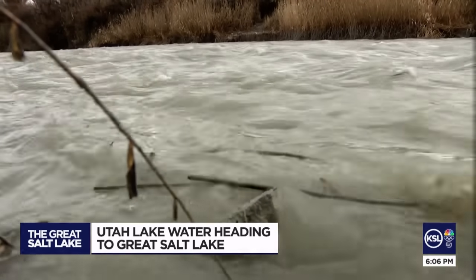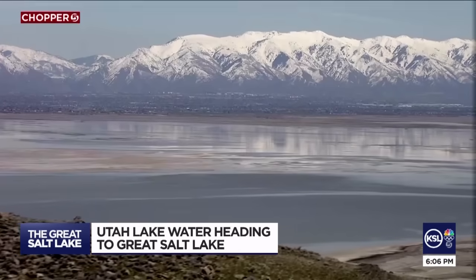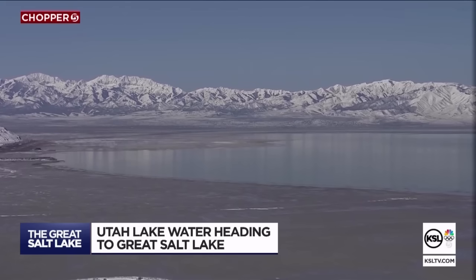It's why conservation efforts are still going to be important this year to help the Great Salt Lake as much as possible — we're all involved in this one way or the other. The reason Utah Lake is releasing water is because of a court order from the 1980s, when many communities around Utah Lake were flooded because the lake was so full. To try and prevent that again, the court order says whenever the lake reaches a certain level, water has to be released. With more water expected this coming spring and a nice snowpack, water managers figured now is a good time to do it.